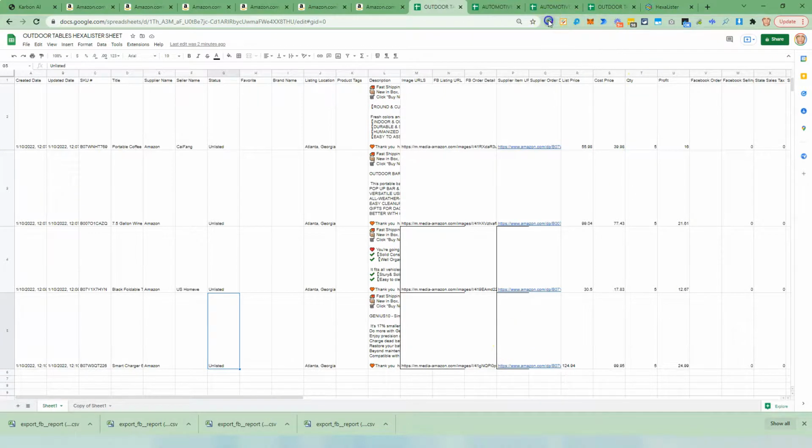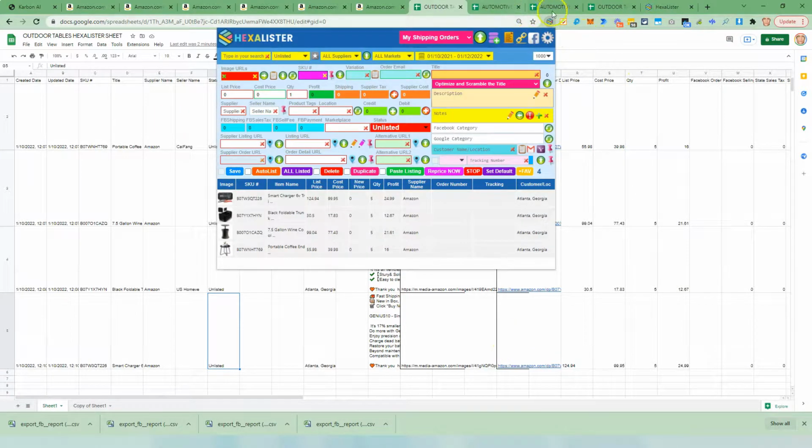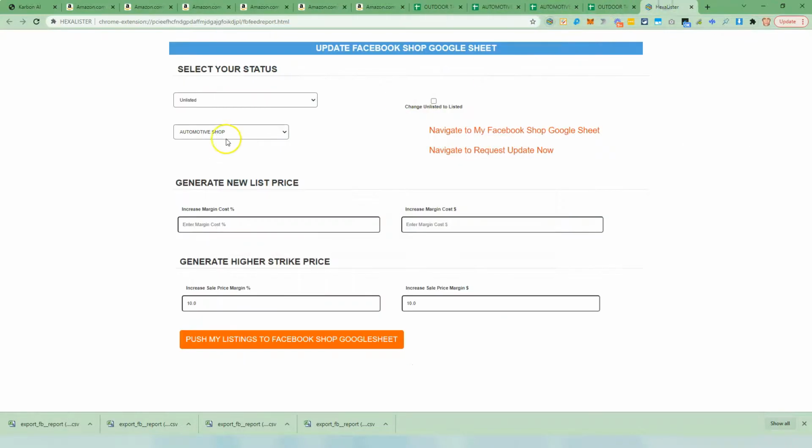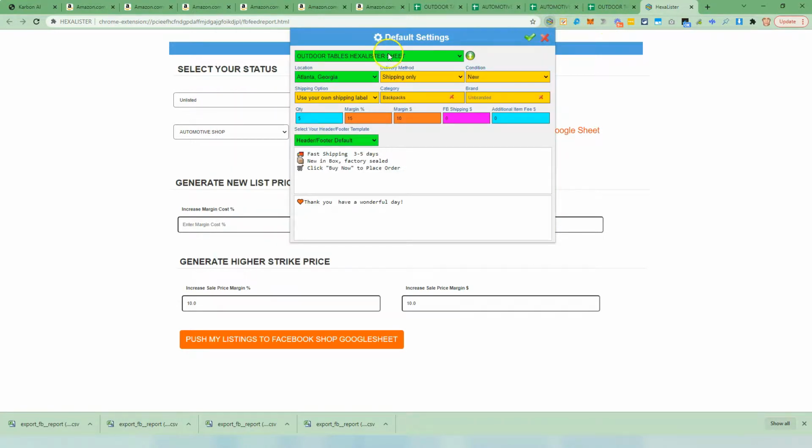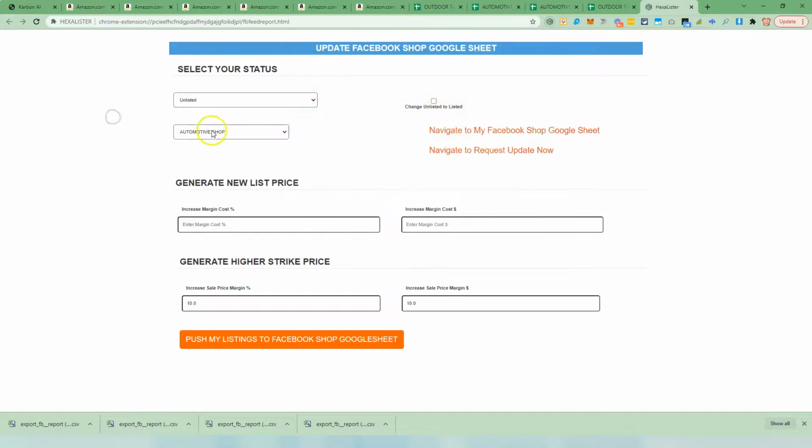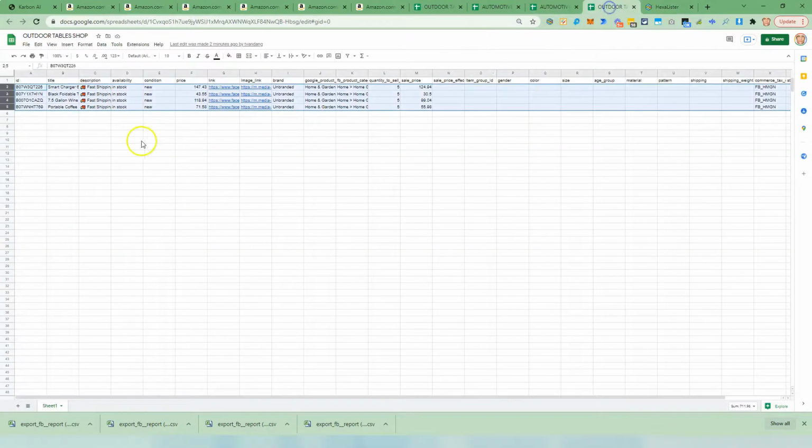And you default Hexalister to that sheet. You can literally just go to the template here, because it's reading from that particular sheet with hundreds of records that you default to right now. If it has 100 records in here, you can take those 100 records and push them to any shop you want, and they're always going to have the same collection of items. So automotive will have 100 items. I push, then I select outdoor, and I push. They should both have 100 items, and then both your shops will read this sheet.